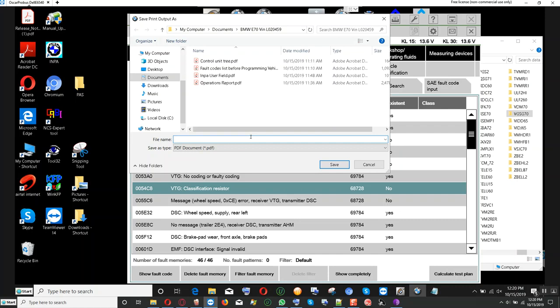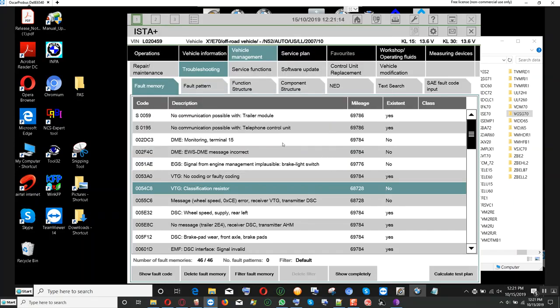Fault codes. Alright, missing incorrect.